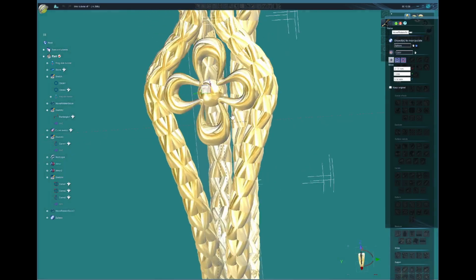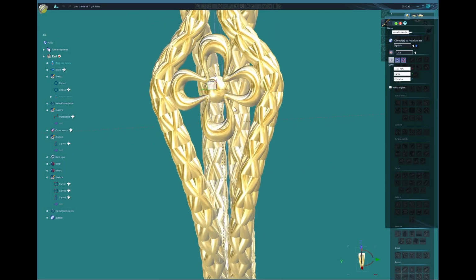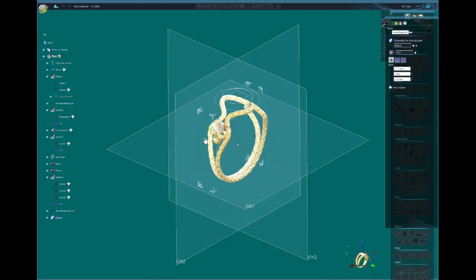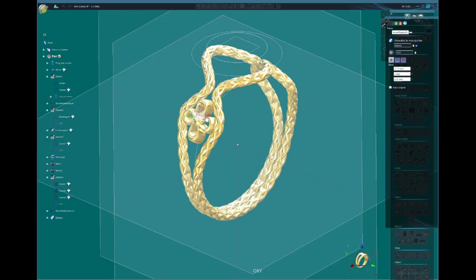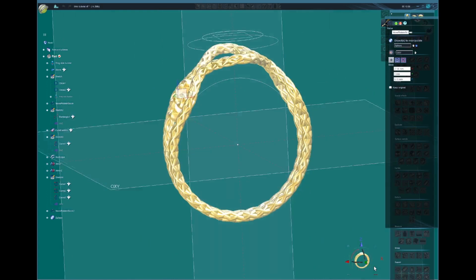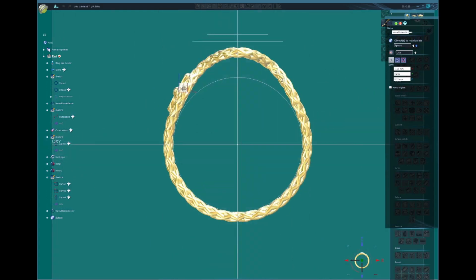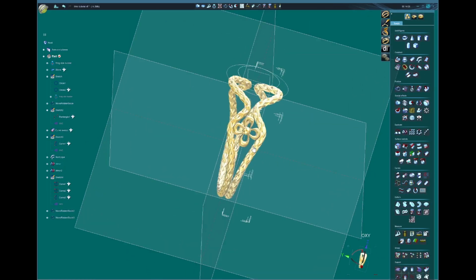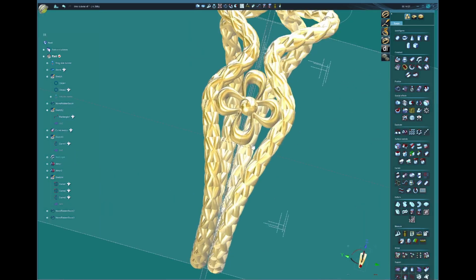I don't want it sticking out so it doesn't hurt the finger. That's good. Okay. All right, we have our little flower there.